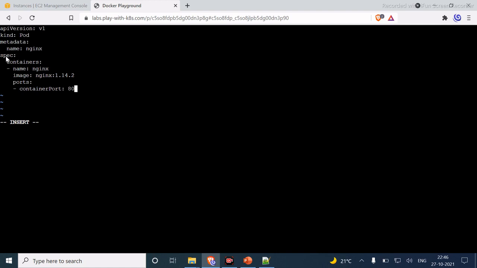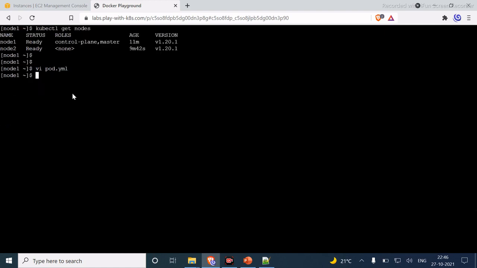Then we have the specifications, like which image we are using, what is the version of the image, and the port where it is listening. Okay, give the permission. So the command is kubectl apply -f and then the file name.